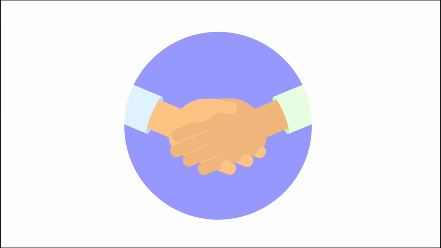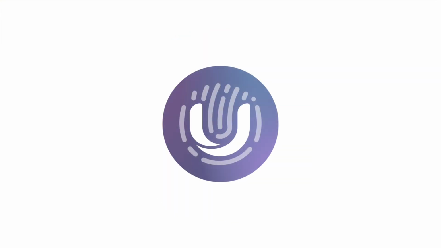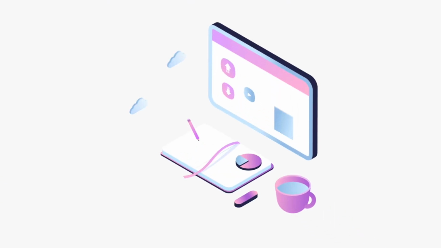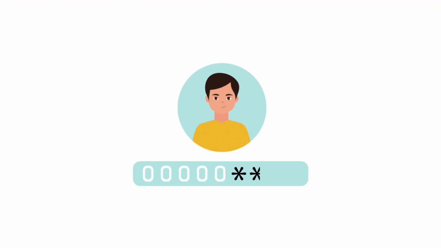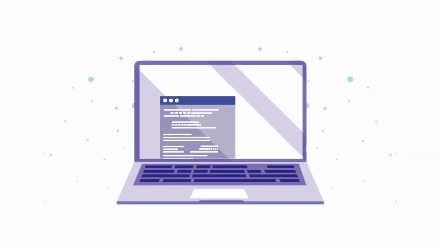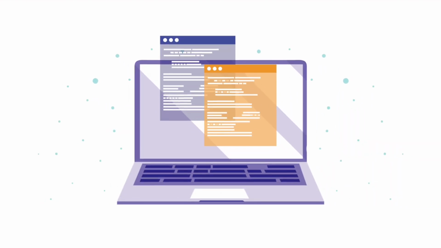Good day, everyone. In this video, we'll show you how to quickly get started with the Undetectable Antidetect browser. Undetectable browser is a desktop application that lets you create an unlimited number of unique browser profiles. Each profile functions like a separate computer with its own digital fingerprint.